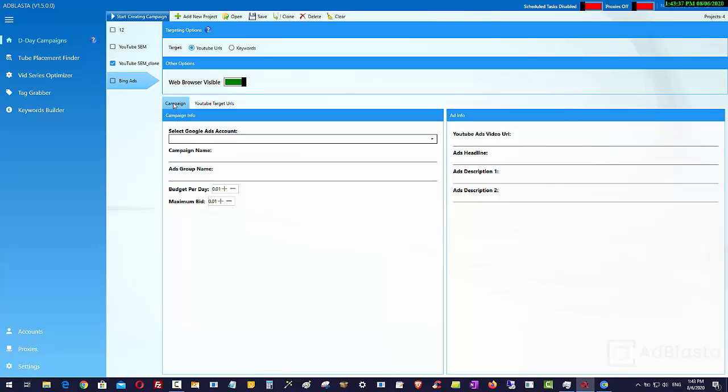Okay, this is kind of important to think about. If you're doing it with the video URLs, you're even more targeted, but you're paying 2 cents more on average from my testing. I've tested it multiple times. So instead of getting 100 views, you're getting 50 views. It really depends on how good your targeting is with the keywords, whether that's worth it or not. It really is the quality of the keywords used, and I will give you some tips on that inside some training that we do later. But there is a difference there.